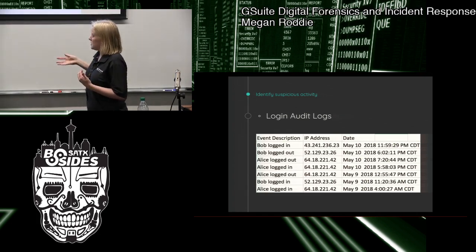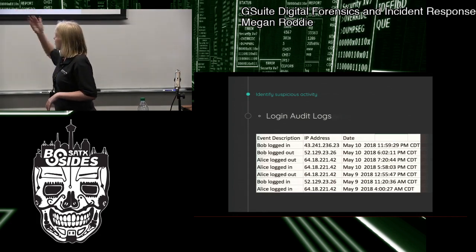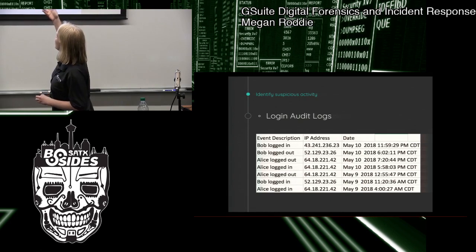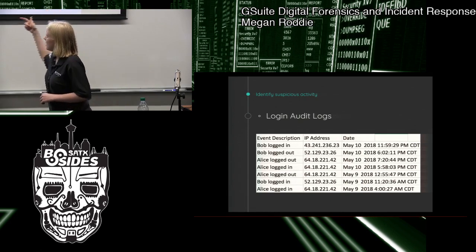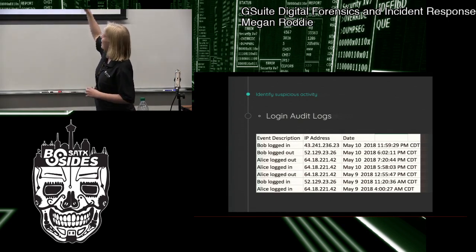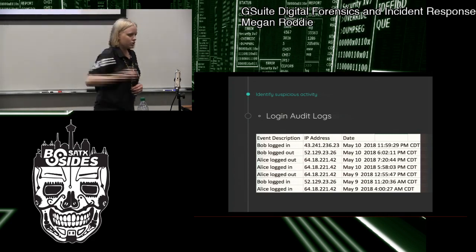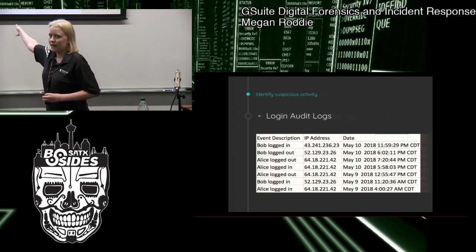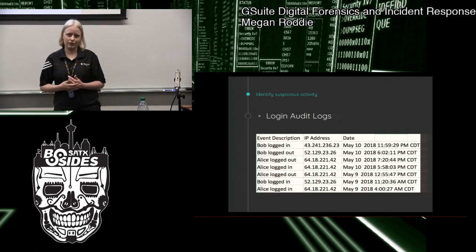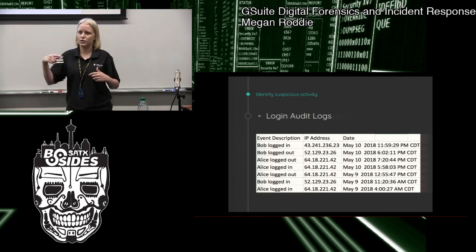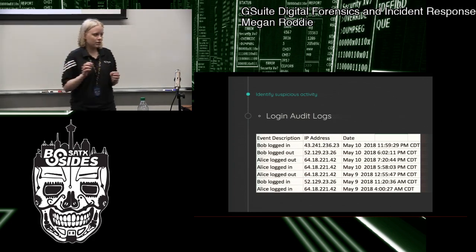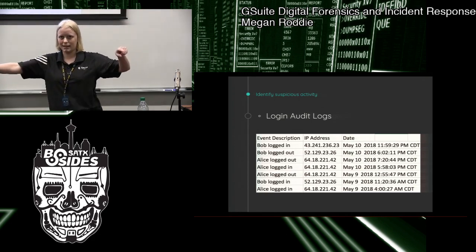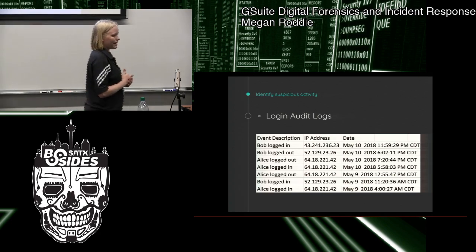For our purposes, we just wanted to see all the IPs. Here we have three unique IPs — pretty easy to parse through, do some WHOIS, see if anything's strange. You'd find two US IP addresses and then a Chinese IP address. If my calculations are right, Bob cannot log in from the US at 6 p.m. and then be in China at midnight. But in our actual scenario, we had probably hundreds of IP addresses. A lot of it was manual review — I uploaded them into a GeoIP lookup and cross-correlated which IPs were which users. Sure enough, we eventually found that Alice was in Kansas and then five minutes later she logged on from India. There was definitely some abnormal activity.